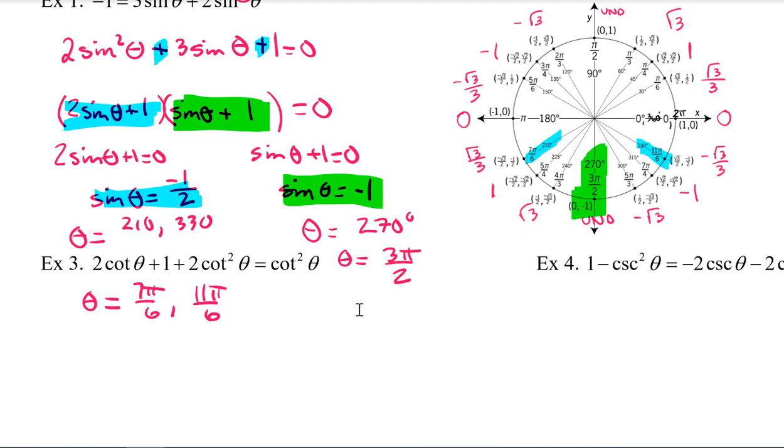The main thing I want you to do is make sure you keep your work nice, neat, and organized. Now, if this were a quiz, you'd get 1 point for getting the equation set equal to 0, 1 point for getting your factors correct, and then each one of your answers would be worth a point in radians and a point in degrees. So this is how you look at that piece. And then sometimes, instead of getting all the points on that, you might just get 1 point for the answers being correct or not being correct. So your answer could just be worth 1 point instead of 2. So that's how that'll be scored.